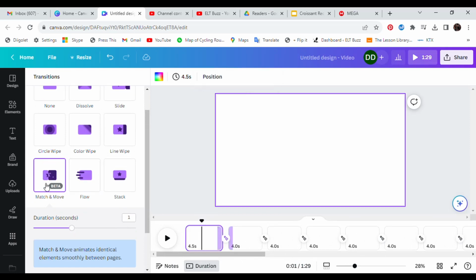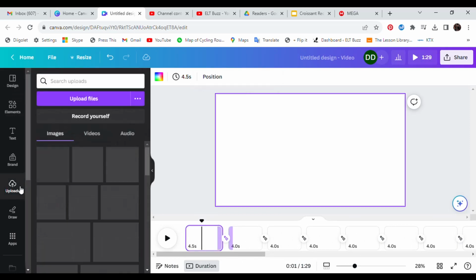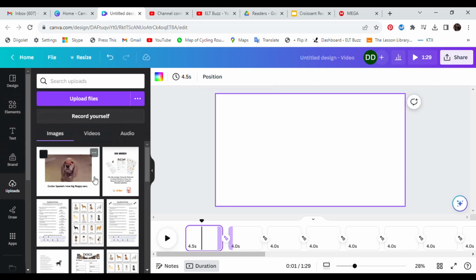So now we need some images there. So how do you do that? Go to your uploads and you're going to upload all the images in that PowerPoint. What you have to do first is go to the PowerPoint on your computer and change the PPTX to zip. Okay, yes, I want to change it. Now right click, extract it all into a folder, and all those GIF images will be part of one folder.